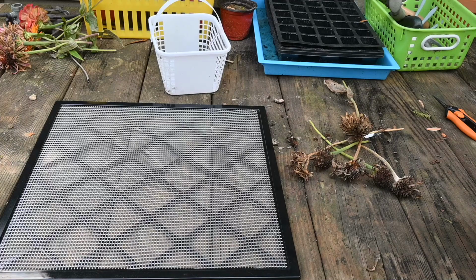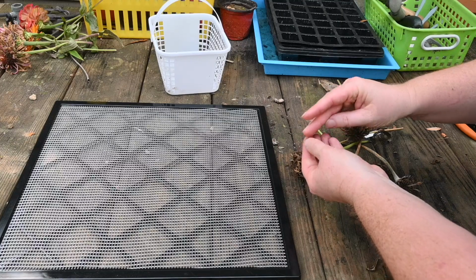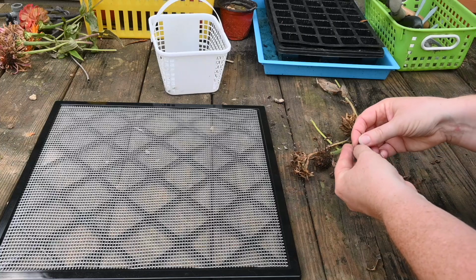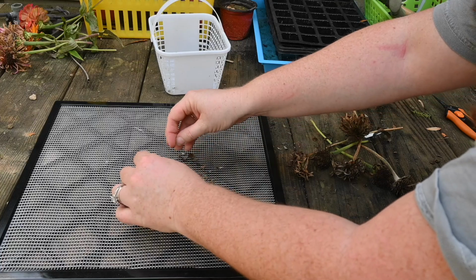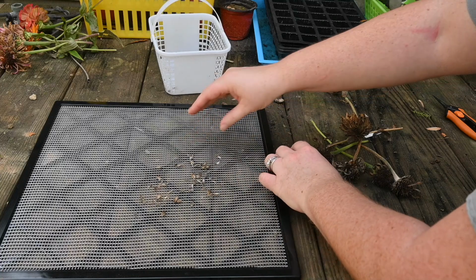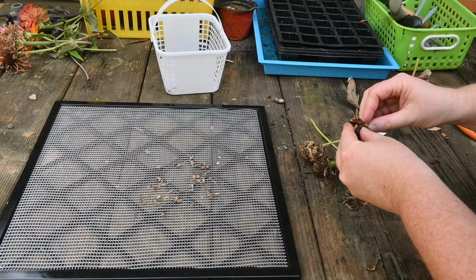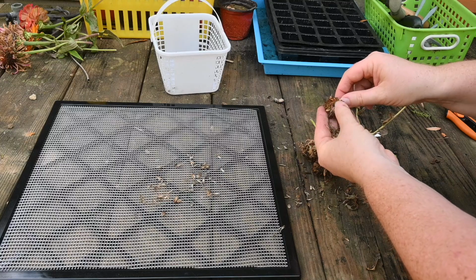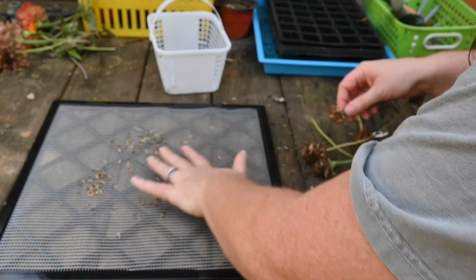Okay, so now we are going to harvest the seeds, and I actually harvested some when I hit this flower and moved it. So you want to have your screen and you are going to basically just pull the flower head apart and pull all of the seeds, and I'm going to just sprinkle them on top of this screen to get them so that they dry out some more. So just take the flower head, kind of pull off the petals, and then start pulling all of the seeds out, and sprinkling it on.